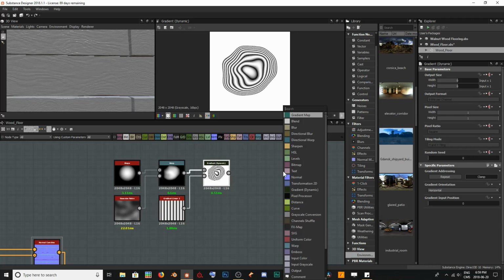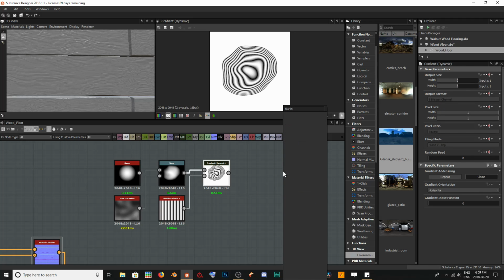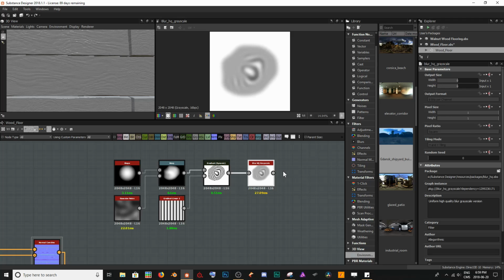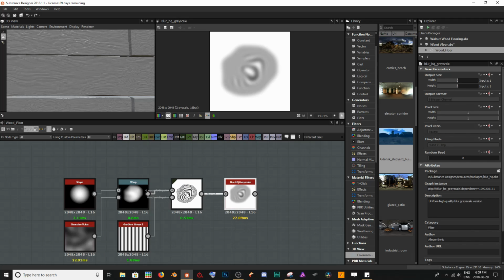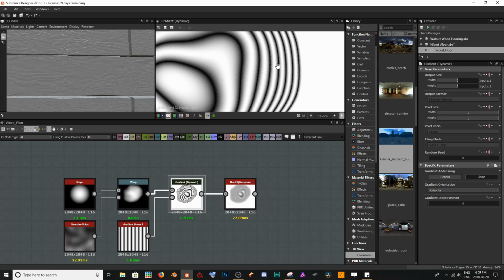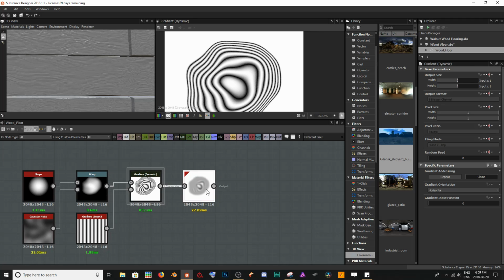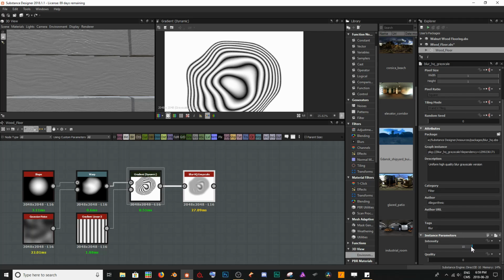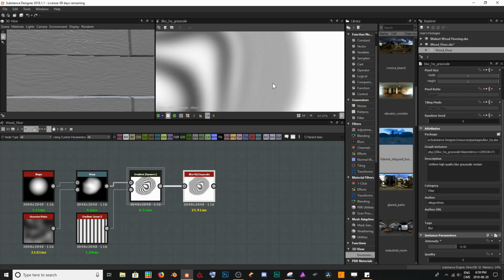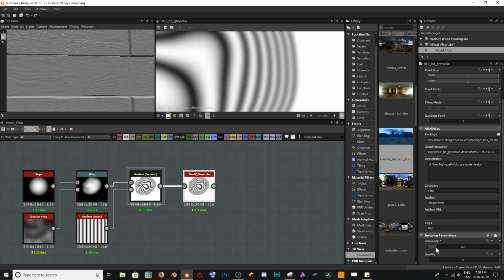And what I'm going to do next is just add a blur high quality grayscale, just so that we can blur this a little bit because you can see it's pretty sharp and it's pretty noisy. So I'm going to bring this down, making sure to double click on it. I'm going to have it probably around point... maybe we'll try 0.1.